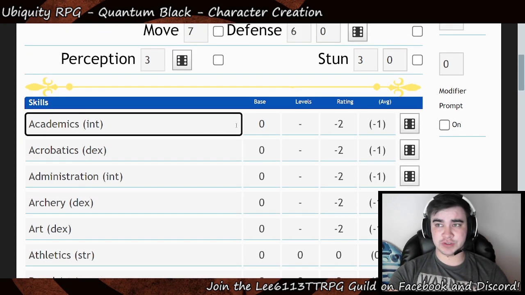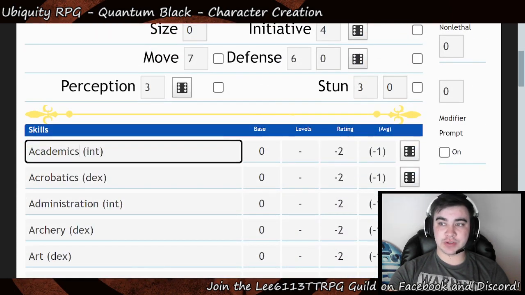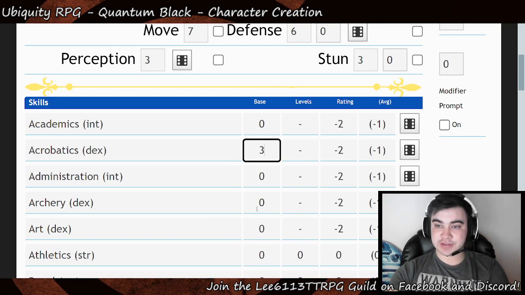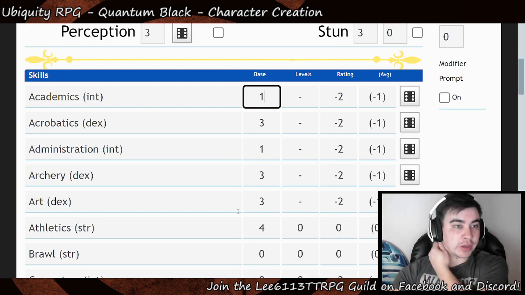Before you do this, if you're using this character sheet or a physical one, you're going to go back up to these attributes: body, dexterity, strength, charisma, intelligence, and will, and then you're going to put your numbers under the base. So if I were to fill in, let's say I've got the 3 in body and dexterity, I would put all of my dexterity skills as a 3, all my strength was a 4, dex was a 3, intelligence was a 1. I'm not very smart, so all these are going to be 1s. So I would do that for the whole character sheet.